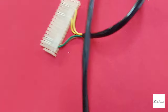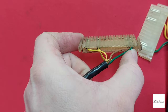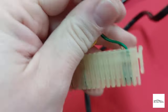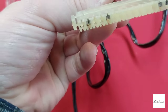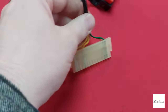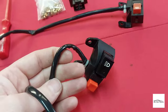Even the plug. So we have this one here, green, brown, which are together. And then we have one space at the end. Before it's the yellow and orange, two spaces, and then a yellow. This one also is green and brown. One space at the end, yellow and orange, two spaces, and a yellow. So I'm confident that this is exactly the same. So yeah, let's get this one in.